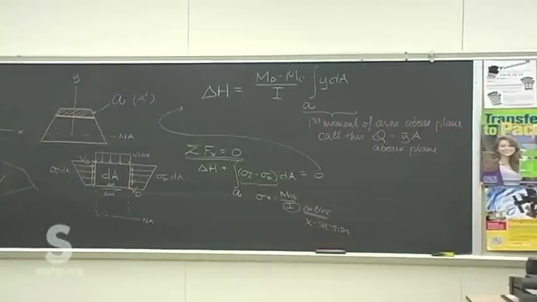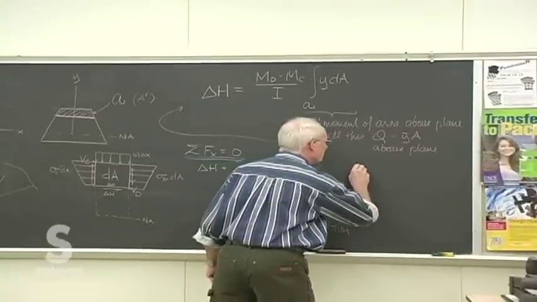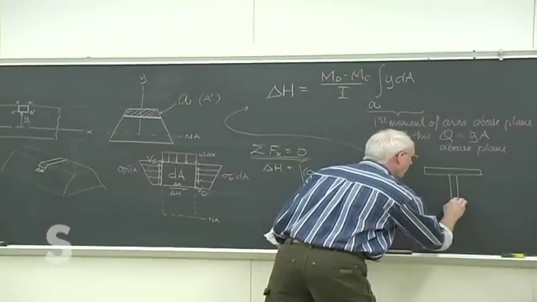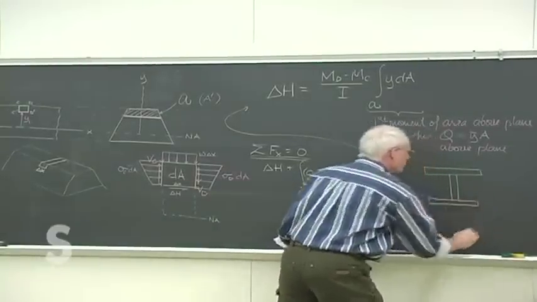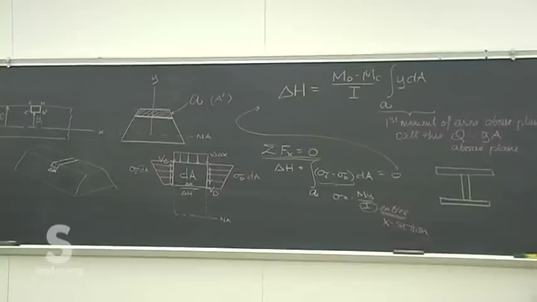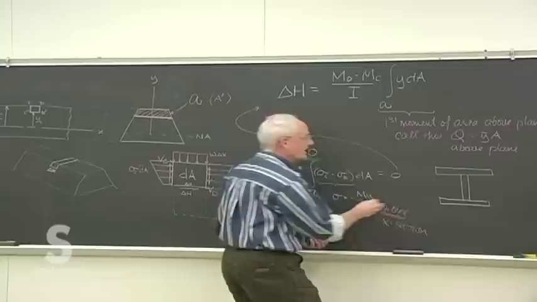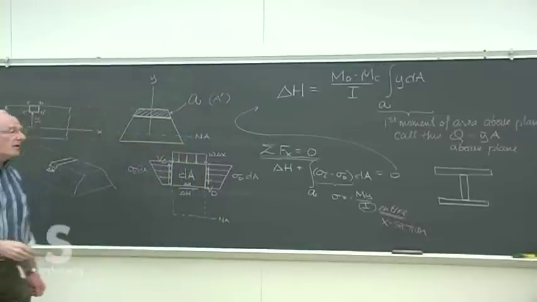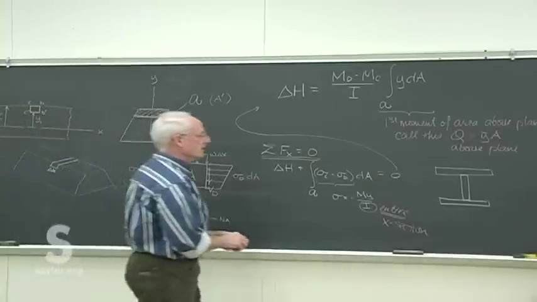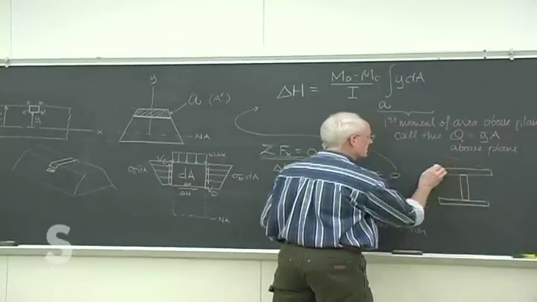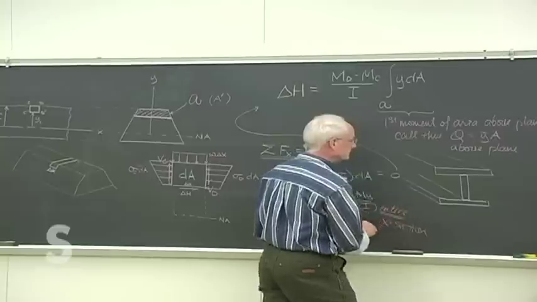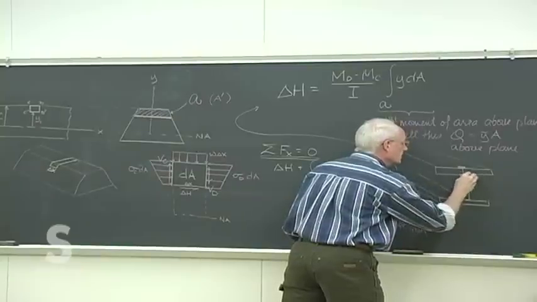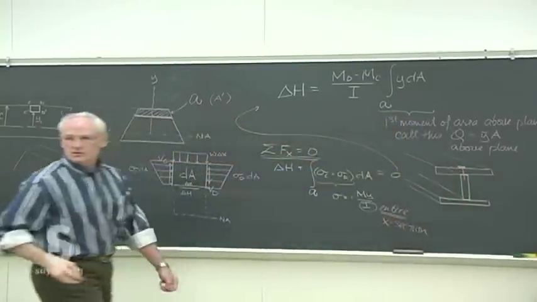Now, the way this becomes of interest, and we'll do a problem very much like this, is imagine we have an I-beam we want to make out of three wood planks. You've got a whole bunch of 2x6s or something, and you want to make an I-beam out of them. So you'd put them like that. You'd be very, very concerned with how you're going to attach these to each other so that they don't come apart at those interface planes where these beams are joining each other. So maybe you'd put nails through there. You might also put adhesive all the way along that face as you put these together.